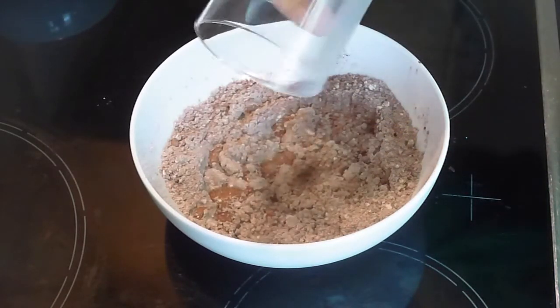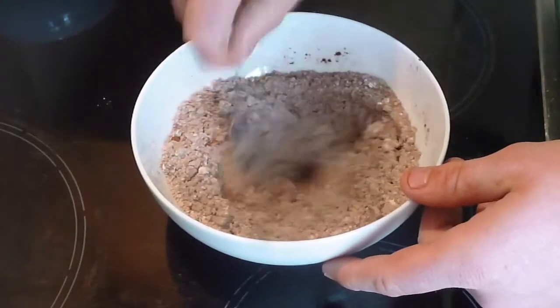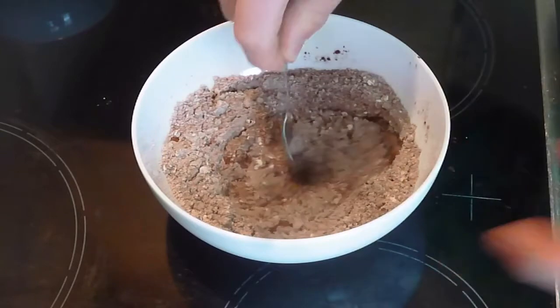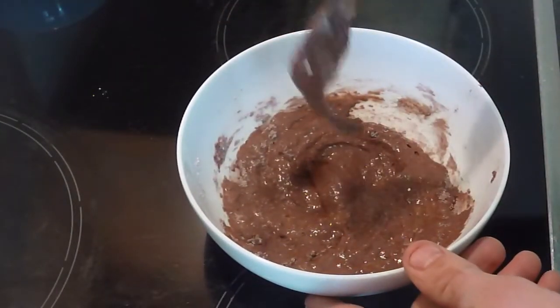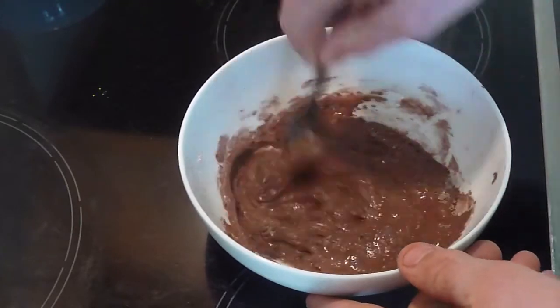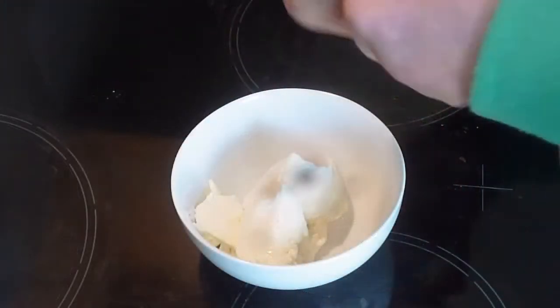And you don't have to do it in increments, you can just add it all at once and give it a good mix. It doesn't take too long for it to actually become all as one. And as you see here, you want a nice thick consistency. It only just about drops off the spoon, so it's going to have a nice solid form.